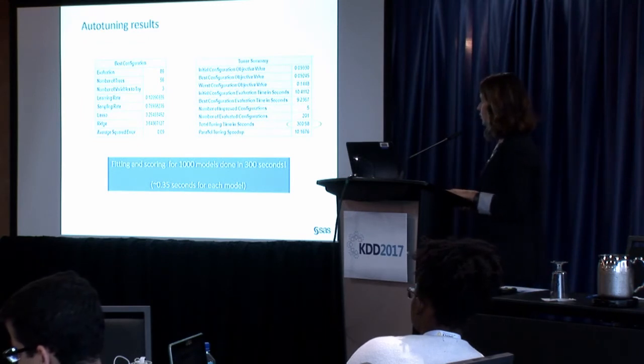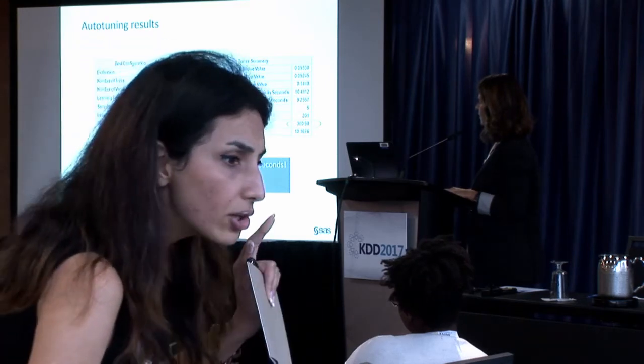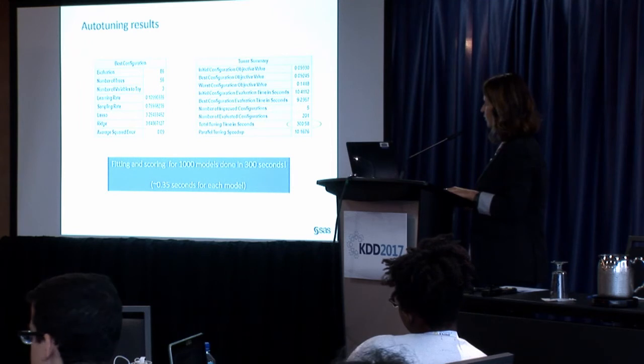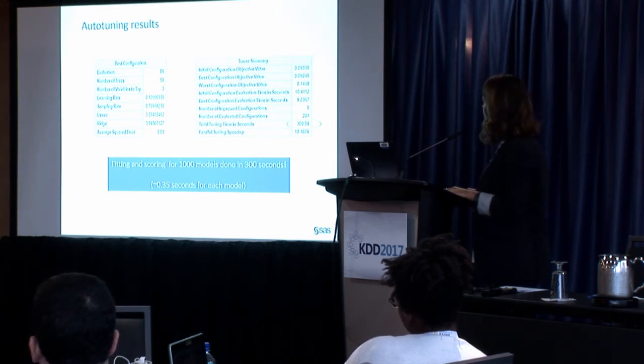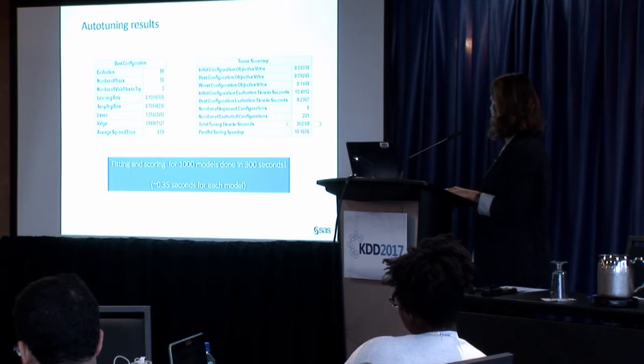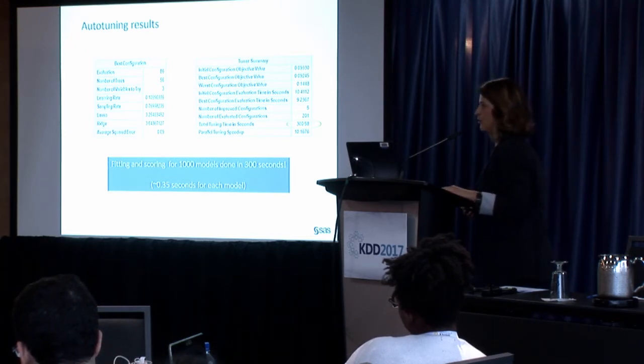So this is the auto-tuning results. You can see the best configurations, the number of trees. My gradient boosting model used the lasso parameter, ridge parameter, and everything. So it shows what the default objective value was and what the best objective value was. So it decreased. And I would like to point out here how much time this took to fit this model.